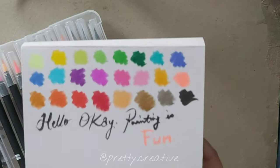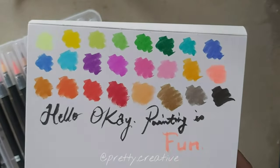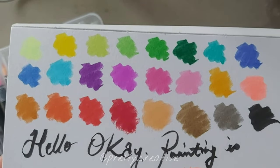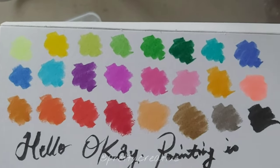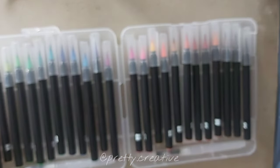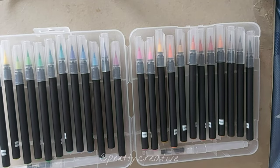Sorry, I did a little writing there with the black brush pen because I was excited. And so I'm just going to go look on Pinterest right now, look for some inspiration from all these swatches, and come back and do a little drawing or something so I can test these brushes that I just got.